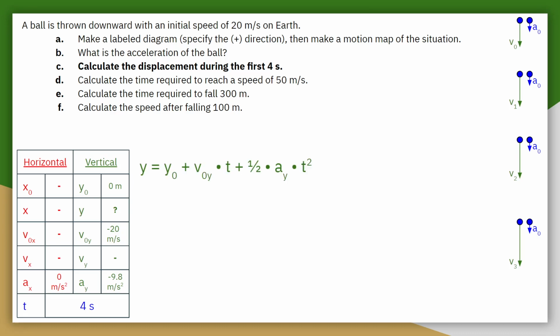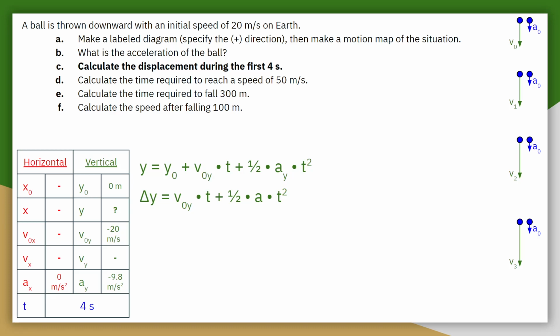The equation that we have that allows us to solve for that is this one. Our final position is equal to our starting position plus our starting vertical velocity times time, plus 1/2 times our vertical acceleration times time squared. I subtract y naught from both sides, so that I write my left side of my equal sign as though it were a displacement, even though if we are defining our initial position as 0, final position and displacement would be equivalent here.